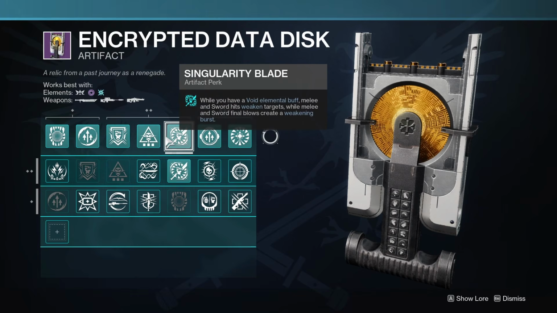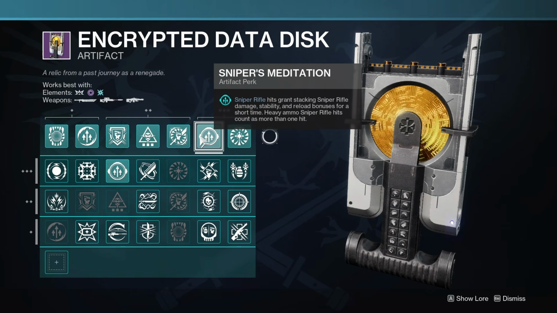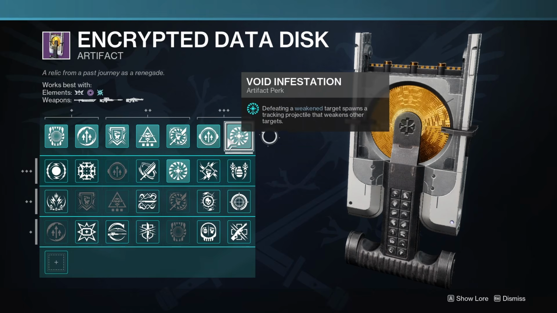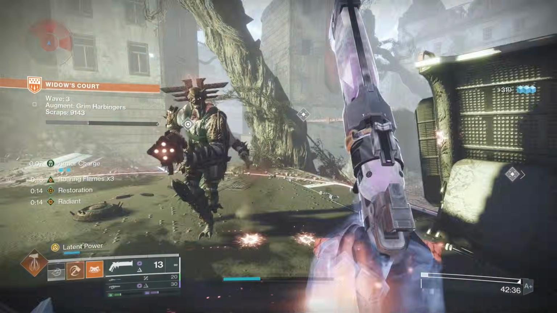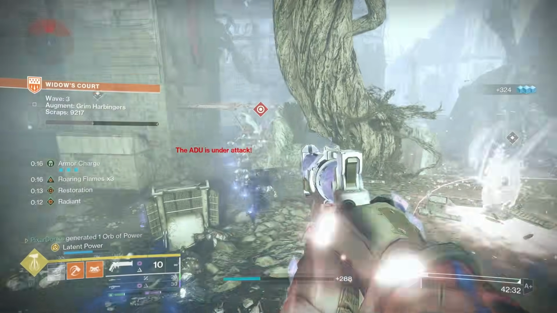Singularity Blade is cool as it allows our melee hits to weaken combatants whenever we have Devour. Sniper's Meditation augments our special weapon of choice, and Void Infestation allows us to spread even more of the weakened debuff around the battlefield. The great part about this build is that there isn't too much to worry about in terms of a specific playstyle.